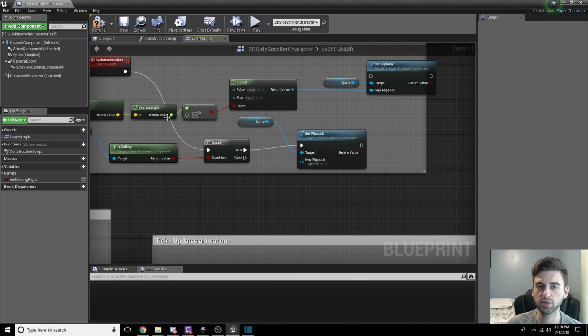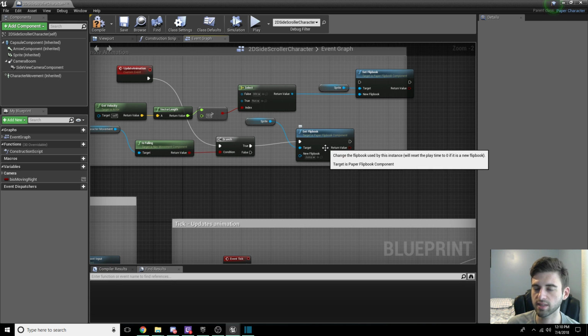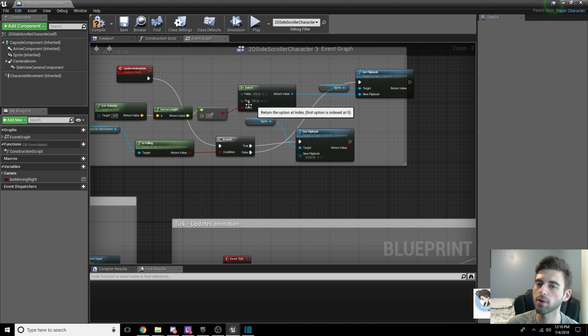Now what's going to happen is every time the animation tick is called, which is down here, and I'll explain it later when we get to that part, basically every time we update our animation, we're going to check to see if we're falling. If we're falling, we're going to set it to the jump animation. If we aren't falling, we're going to set it back to what it was before, so either walking or running. So we've got that set up: walk, run, jump, they should all be in there.